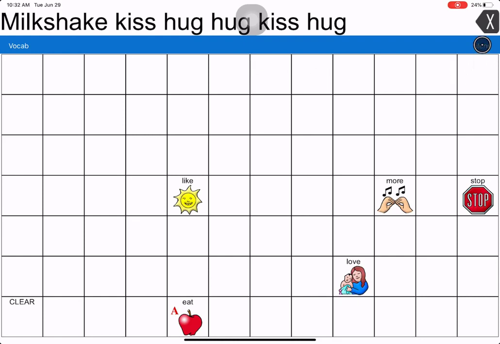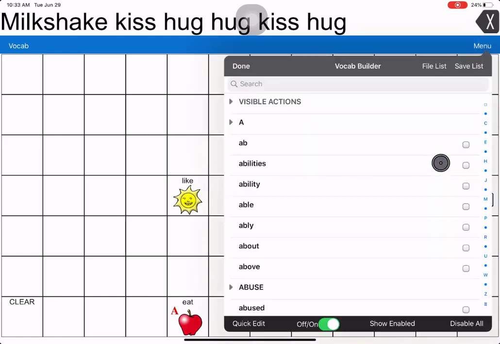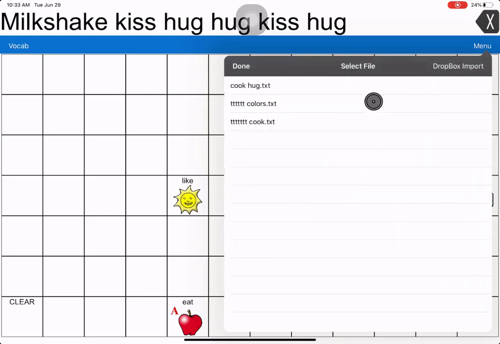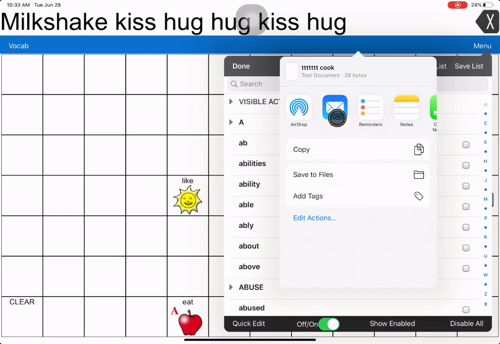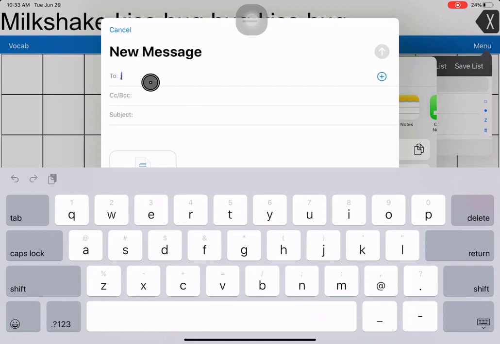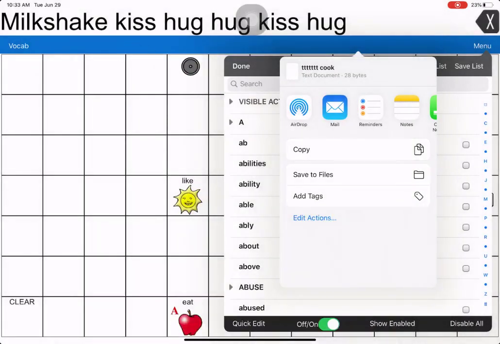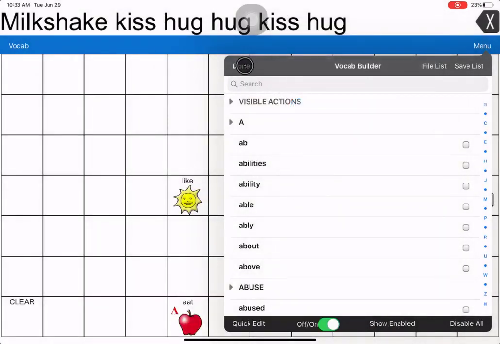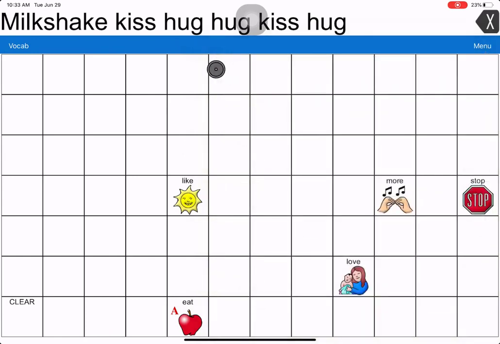All right, and you might not have noticed this, but one more fun thing about Vocabulary Builder is when you're in here under File List and you touch one, look at these options. You can load the file, you could copy it to Dropbox, but I love this Share a File. If you hit Share a File, you can then go to Email, and you can email this to somebody. You put their email in there and then hit Send, and it's going to send it to that person. If they open that file on their iPad, it drops it right in for them. You just say Open With, and you say Words for Life, and it puts it right into their iPad.